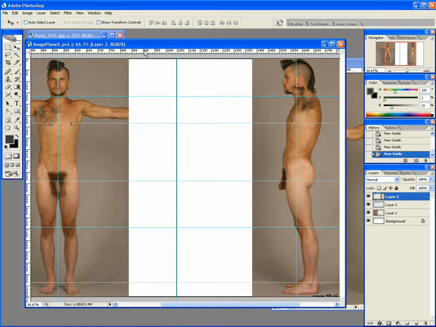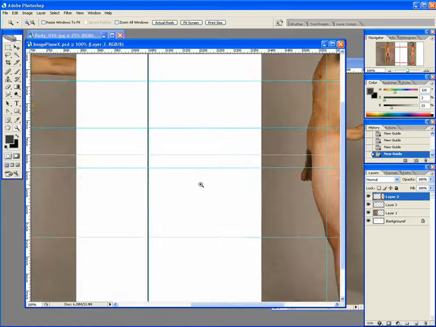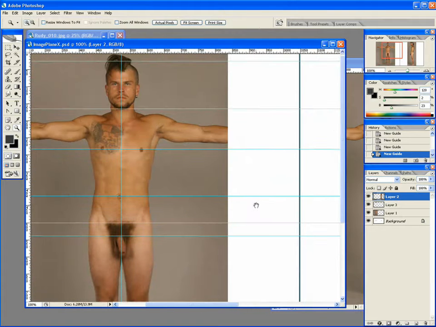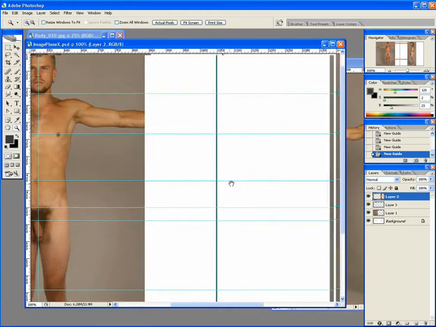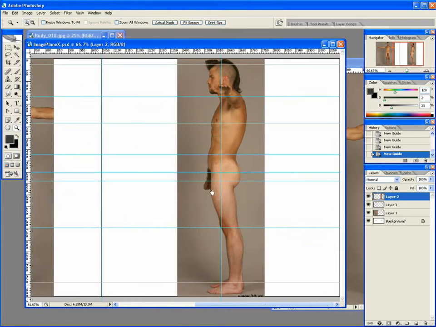Okay, now there's some perspective distortion, which you are just not going to get rid of. So that's going to be an issue, but we will just eyeball as much as we can and get it as close as we can. Okay, so there's a list of points. It's got some rotation. The nipples are slightly different, but we're going to take what we can get.